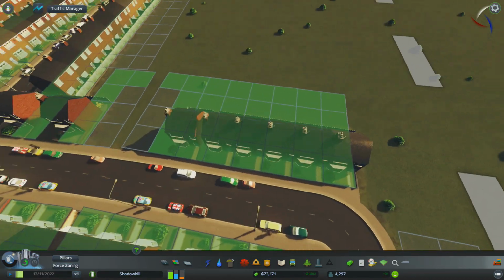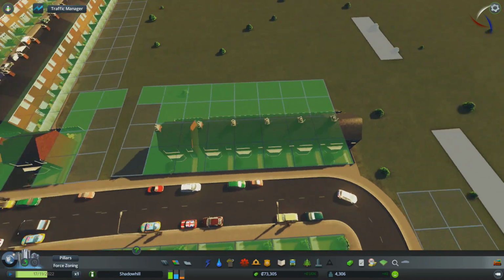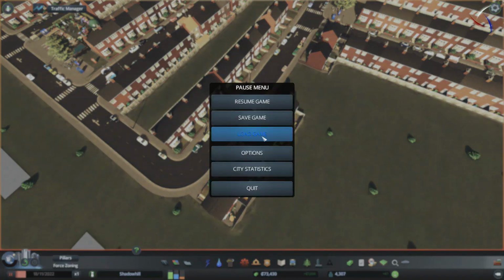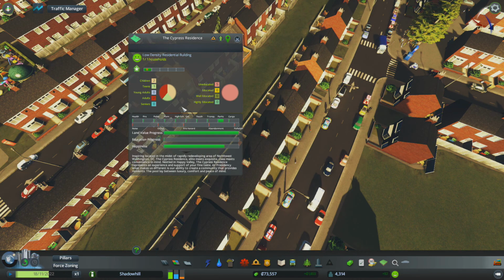So, go figure. I don't know. I don't know what's happening here. We'll have to work something out there and figure out what's going on. There's a house in there. What's that house doing over there?